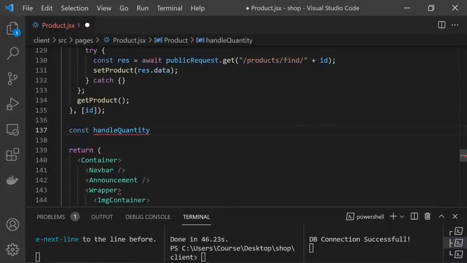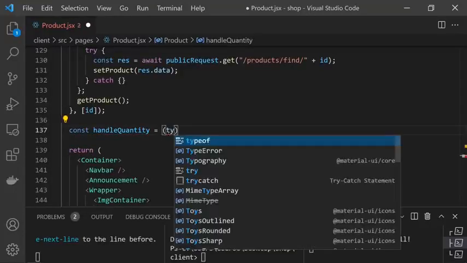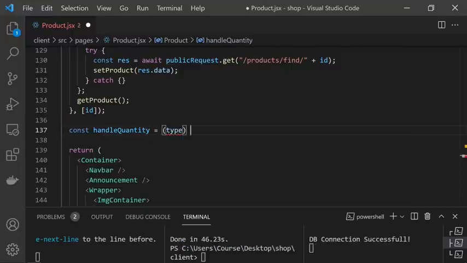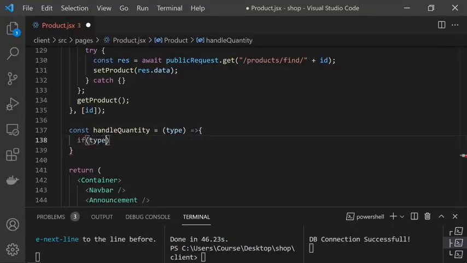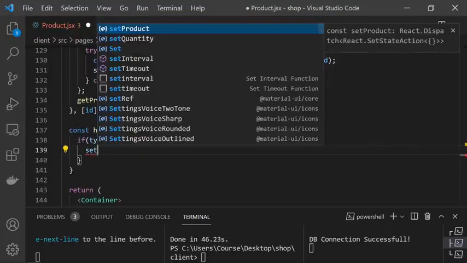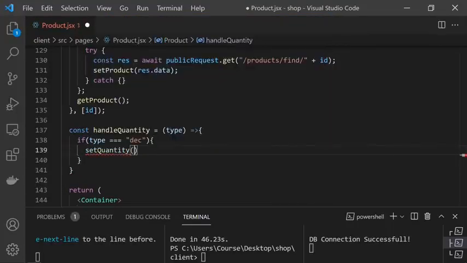Const handle quantity, and here we are gonna choose our type, increase or decrease, and after that I will say if type is decrease, and set quantity, it's gonna be quantity -1.